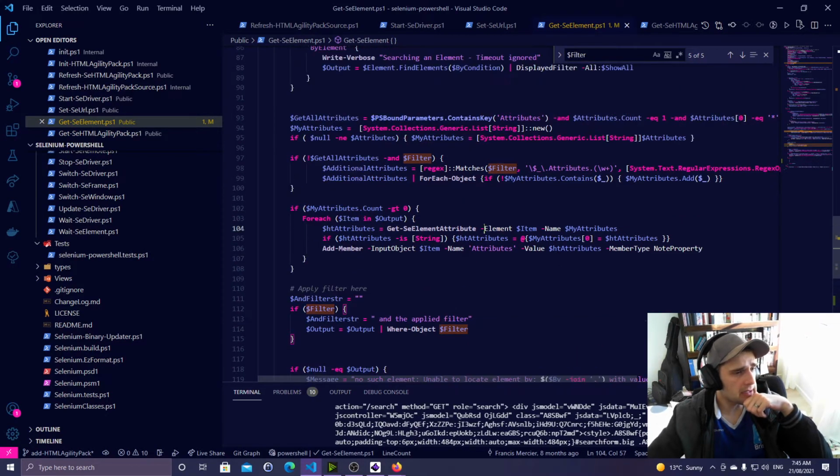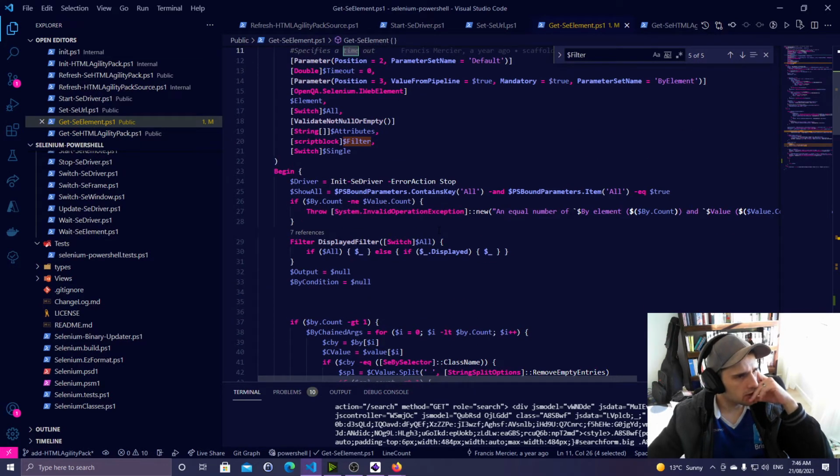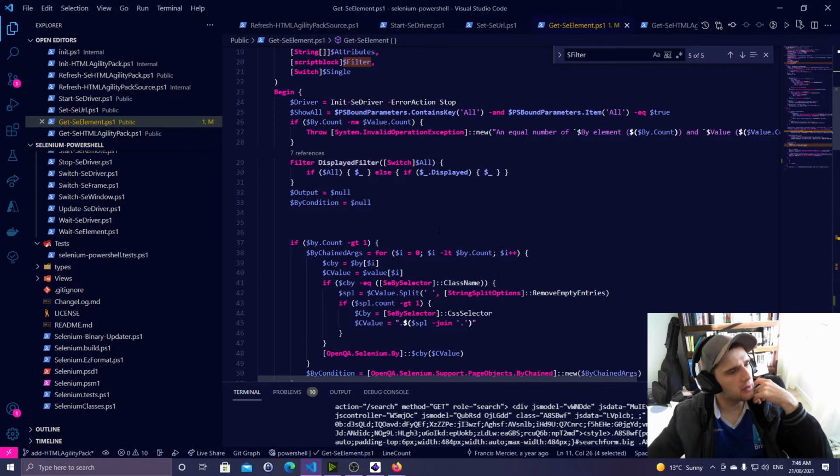So what does that mean? It really depends on how it's being passed in. So essentially, you can see here we have the element. So it can search by a variety of different things.